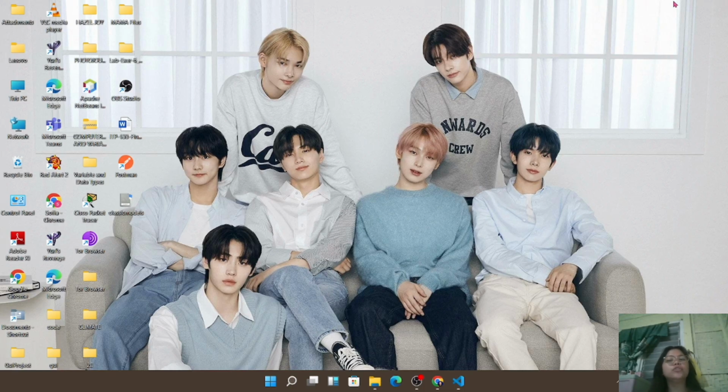So the first thing we need to do is to download or install XAMPP or WAMP on our computer. And you might ask why we need to install this program. Well, it's because PHP is a server-side language and it cannot run like a normal HTML file. It must be executed by a web server.